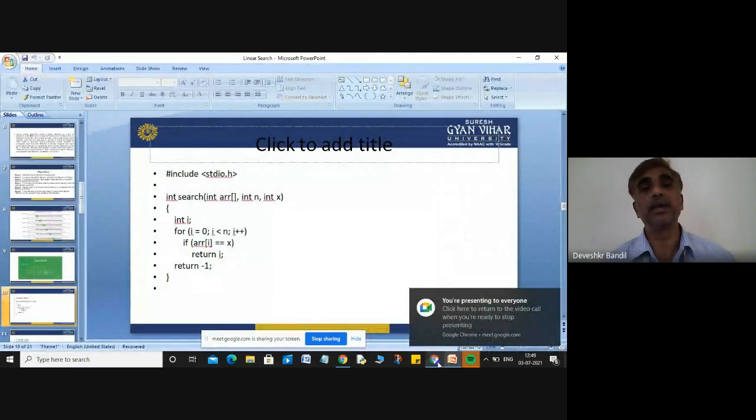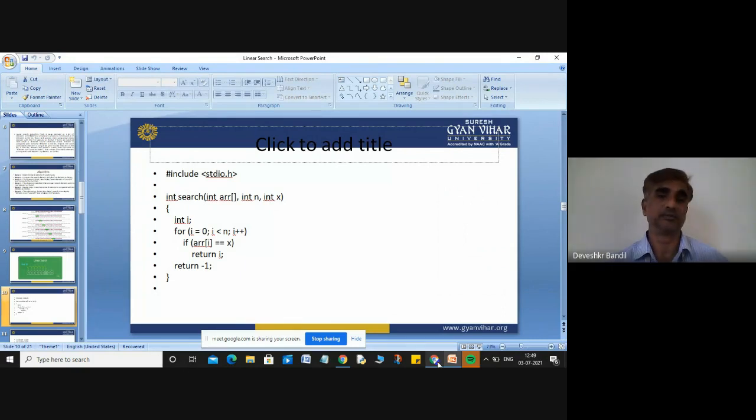When I implement this algorithm, first of all, I will make a function. You can give the function any name, because it is a user defined function, and the function name depends on the user. You can define the function name whatever you want. So here I will define the user defined function, that is search.